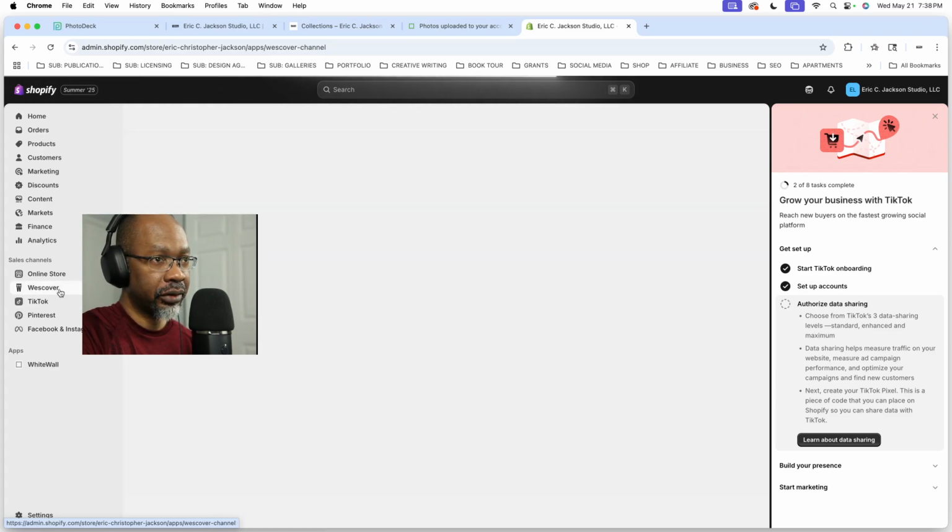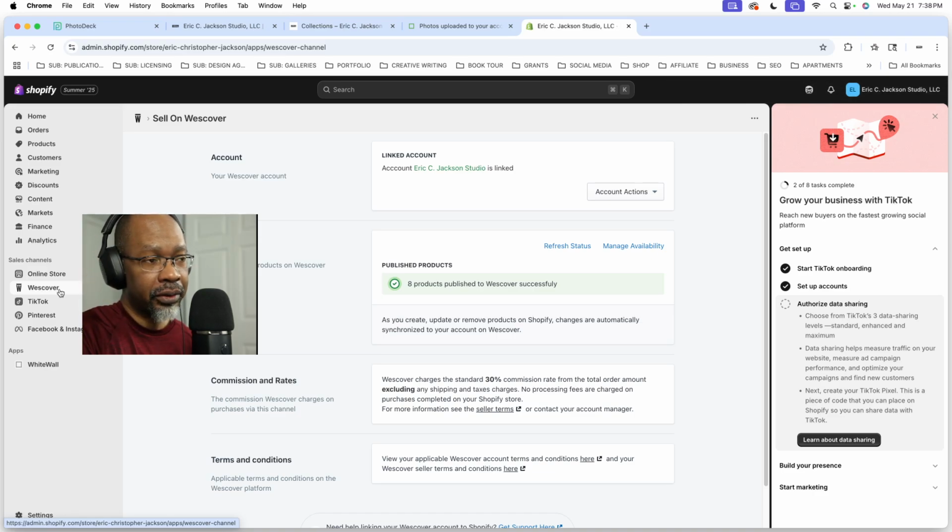And then Westcover, they are back now. I probably shared with you guys before that they closed for financial reasons, and then I believe they got a partnership with another art company. And so they came back, I think summer of last year. But I wasn't with Shopify anymore, and my prints from the old site couldn't connect automatically like they did with Shopify. So I let that website just have a few products, and I really didn't do anything special with it.